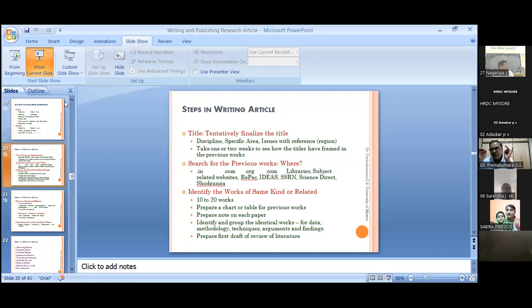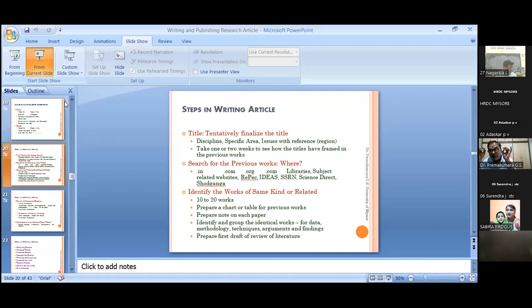Along with it, it is important for some journals to give the references in a style. It may be APA style, Chicago style, or some other style. And for particular journals, it is also mandatory to give keywords. So you need to identify some keywords and mention them.